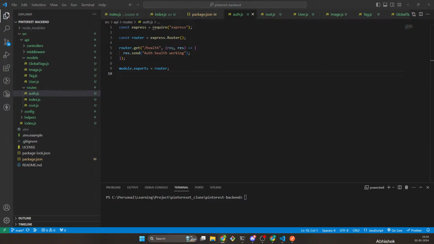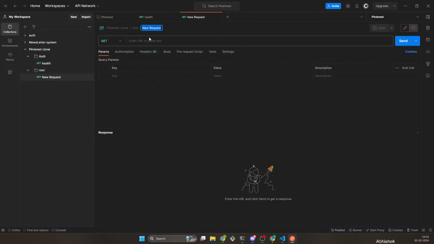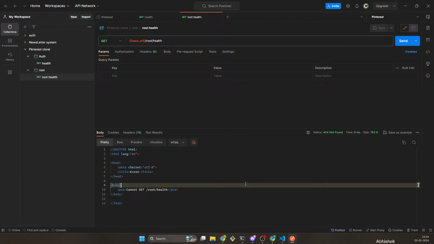What I can do is auth get auth health. If I try with base root, cannot get. Okay, so API is not coming here.